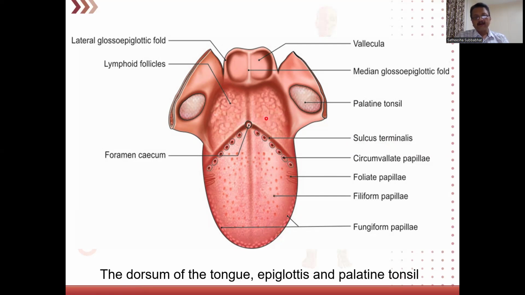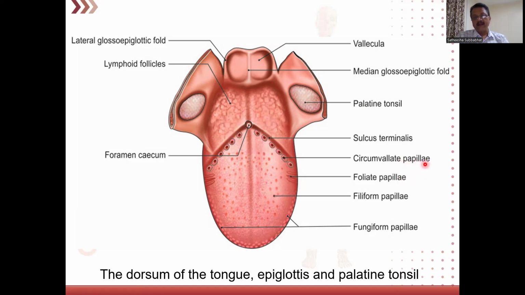So these two parts are entirely different from each other as far as their development and their structure and the nerve supply, as well as the appearance. So now on the dorsum of the tongue, it shows small mucosal projections with connective tissue deeper to that. So these projections are named as papillae.